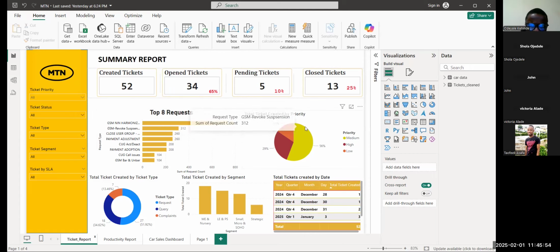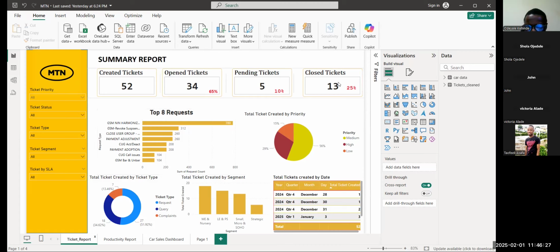Then the relationship between tickets by priority. If you want to create a ticket, you select the priority, maybe medium, high, low. You can see that medium took the largest portion in ticket creation. Then the top 8 requests: first GSM NRN harmonization, GSM revoke suspension, close user group.